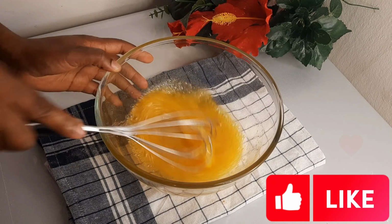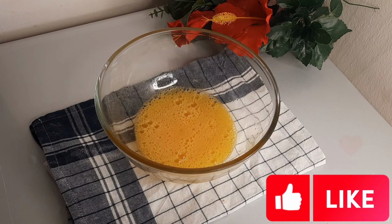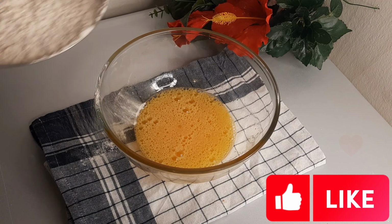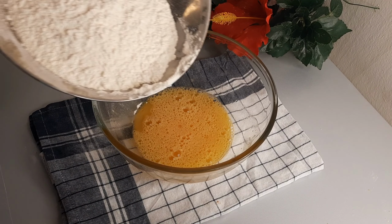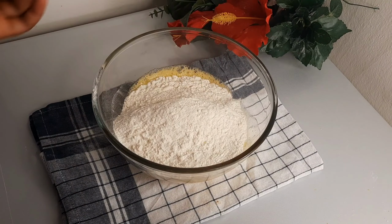So guys, after mixing it, the next thing you are going to add is 400 grams of flour. Okay, you just add it. That's all you need for this recipe.